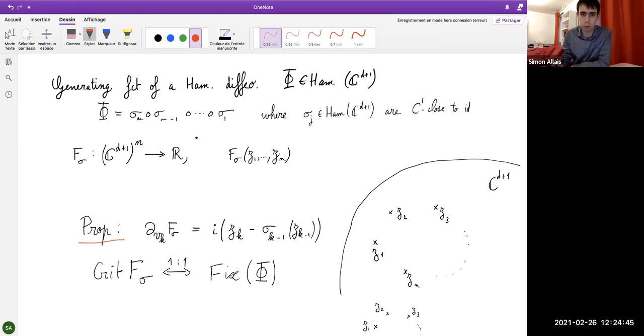So it's a special instance of generating function of Lagrangians isotopic to the zero section. In fact, this is the case when you take the graph of the Hamiltonian diffeomorphism as a Lagrangian in the product C^(d+1) times C^(d+1). So this theory is well behaved for Hamiltonians of C^(d+1). So we will apply it to our C equivariant Hamiltonian. But let us start with some Hamiltonian capital phi, which is a finite product of small Hamiltonians, that is Hamiltonian diffeomorphisms that are C1 close to identity. So there is an explicit number for that.